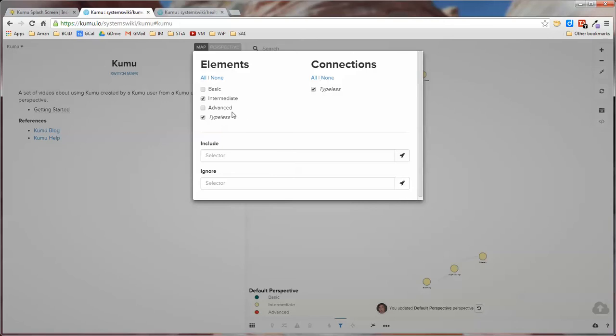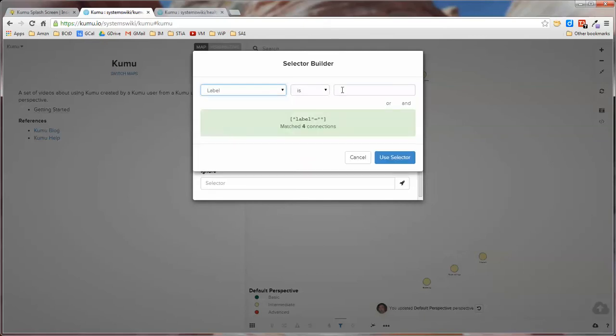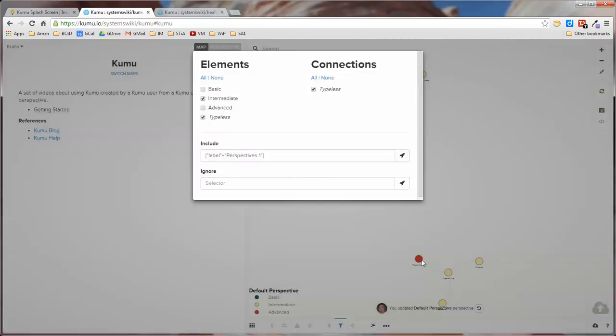I said I wanted to see the intermediate ones, but I could also say that I want to include label equals. So I want to include that one item on perspective. Use the selector. Notice that advanced item showed up.